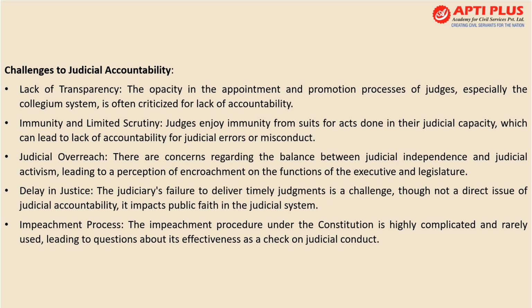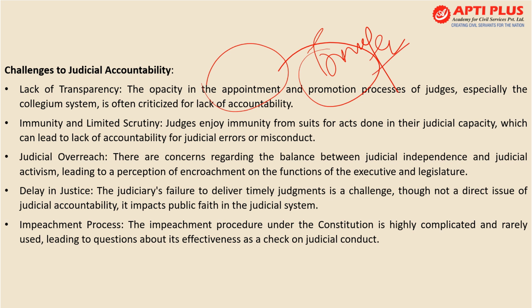Then we will mention what the challenges are. First, there is an issue of transparency. In appointment, promotion and transfer, in all three things there is an issue of transparency, and this is especially due to the collegium system. We have to mention these 3-4 words. Plus there is no scrutiny. Judges enjoy a lot of immunity in our country. They cannot be questioned for any error or misconduct.